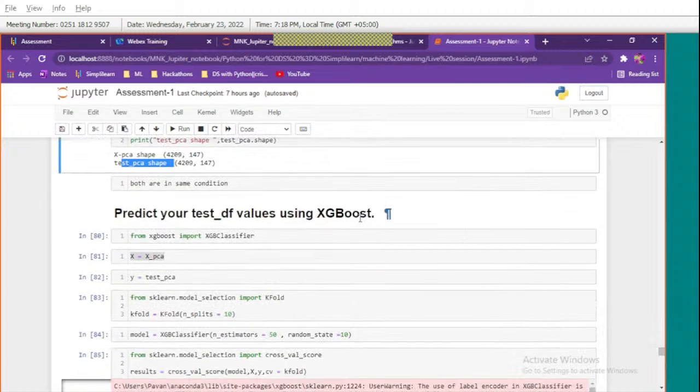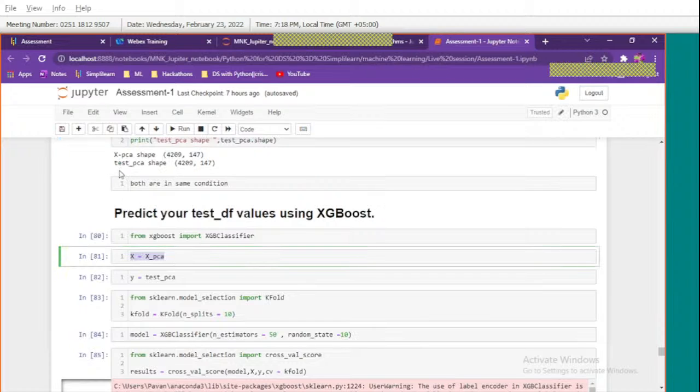See, and now I'm going to XGBoost. Here I'm giving X as input, right? This XPCA will be input and test will be output. I got it. I got the problem. See, in cell number 81, you are doing X equals XPCA, Y equals YPCA. So you are storing the test data into Y and train data into X, right? That's not exactly what we do. X is the input variable, and okay, let me share my screen and let me explain this. You need to pass me back the presenter rights.